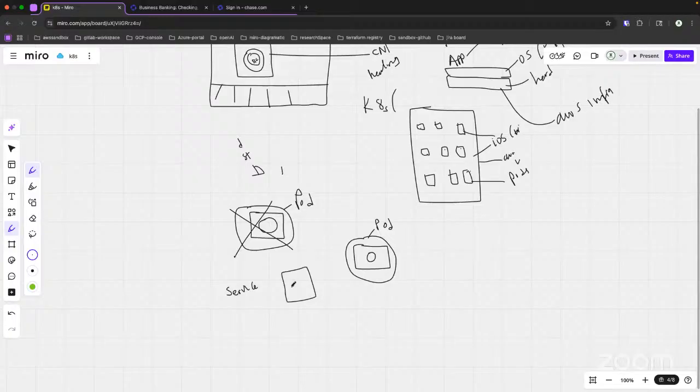This is a service. It's also an independently deployable object in Kubernetes called a service. Then this service is going to be feeding this Kubernetes pod with network traffic. So traffic does not go straight to the Kubernetes pod, it goes via a service. So this service here is going to have a static IP address. I'm just going to give you a high level summary.